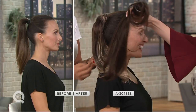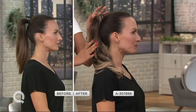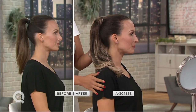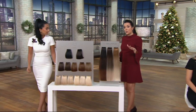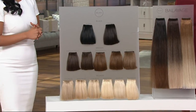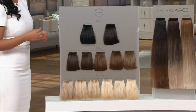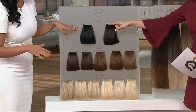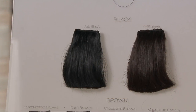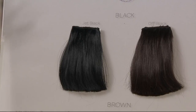She had one color on earlier and now has the balayage that goes from a beautiful dark brown to a dirty blonde. When picking your color, look at the color families and always go for the lighter color — there's no wrong choice because the ponytails are very forgiving. And we have free exchanges, so if you get home and wish you got a different color, just send it back and exchange it. No big deal.